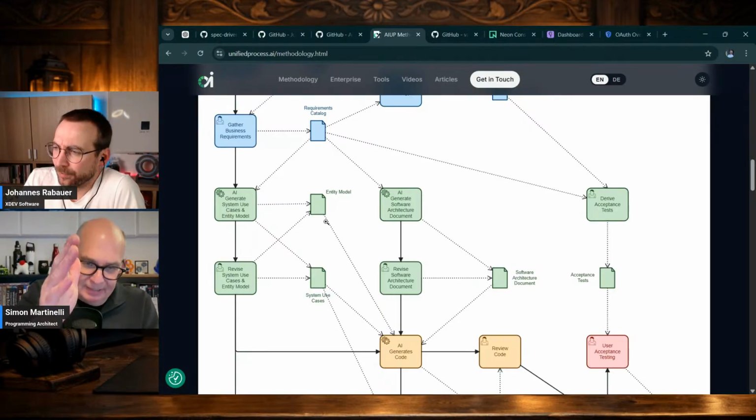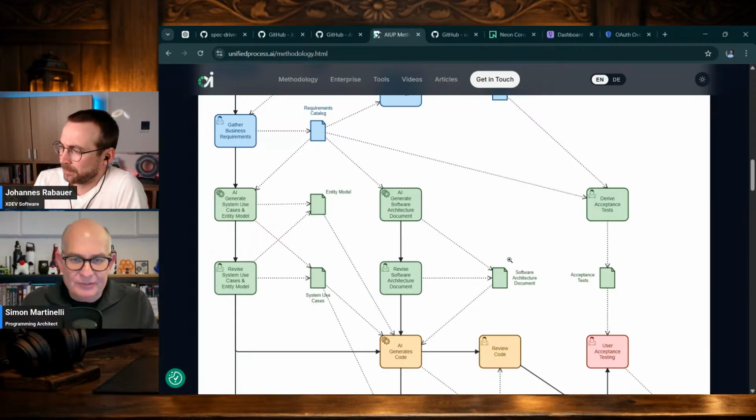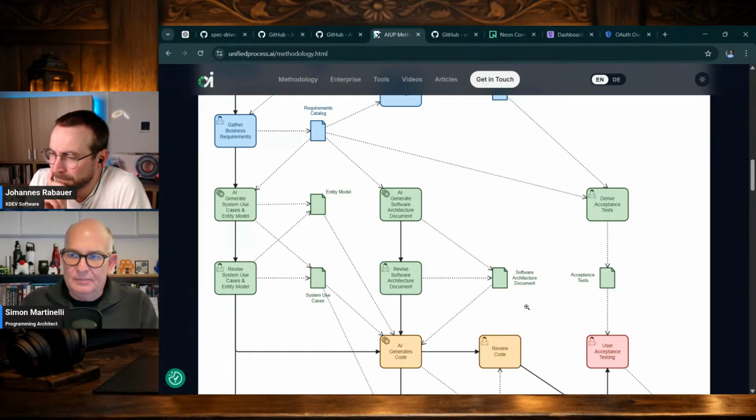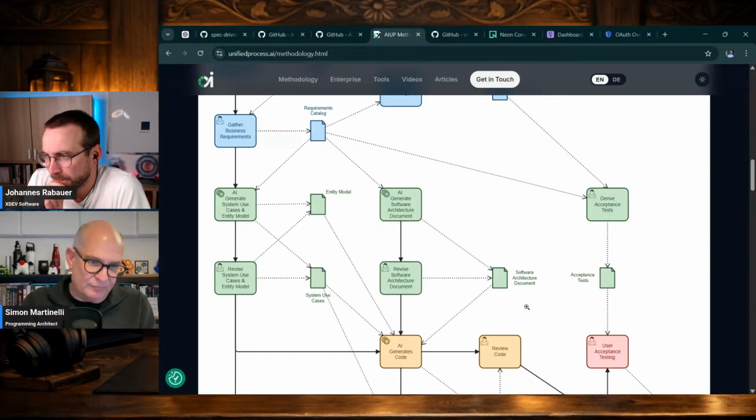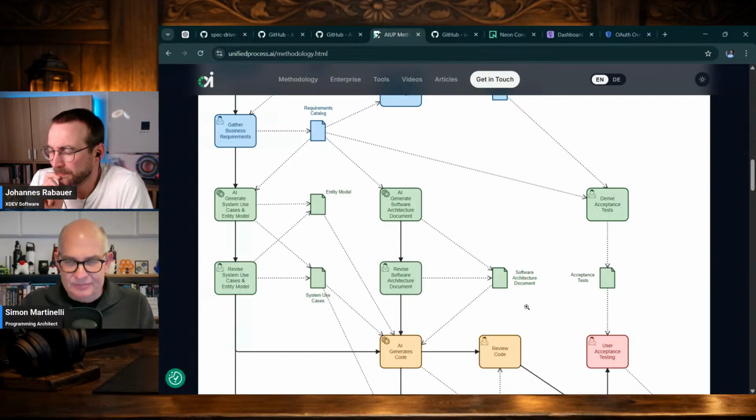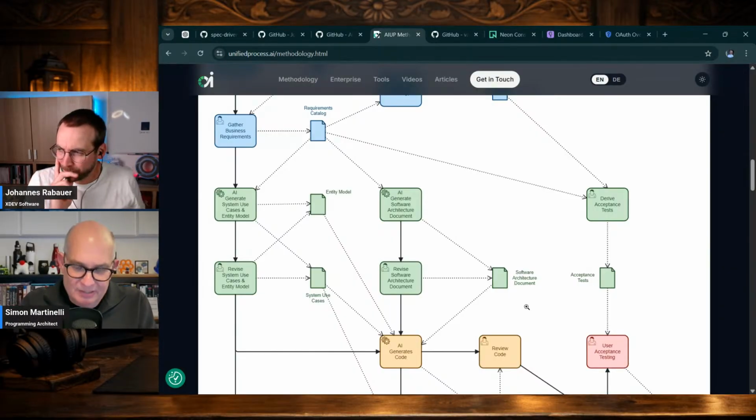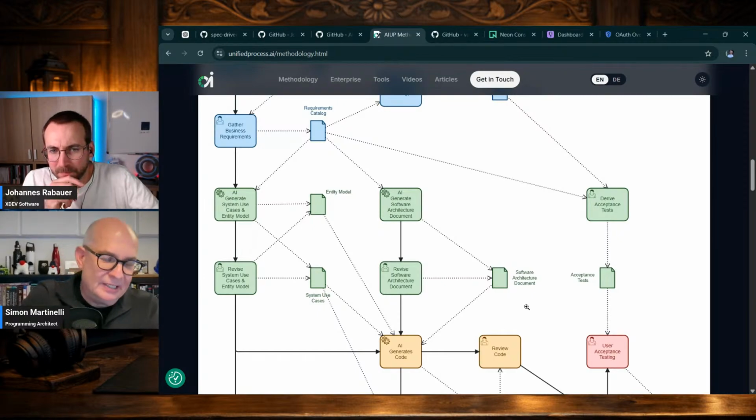Yeah. Then in the middle part is software architecture. So based on the requirements, we know, for example, we need some multi-user capable system. So we need a web application. We need maybe a mobile application. We need to take care of the performance because it is written that it should be very fast. And we create a software architecture document.